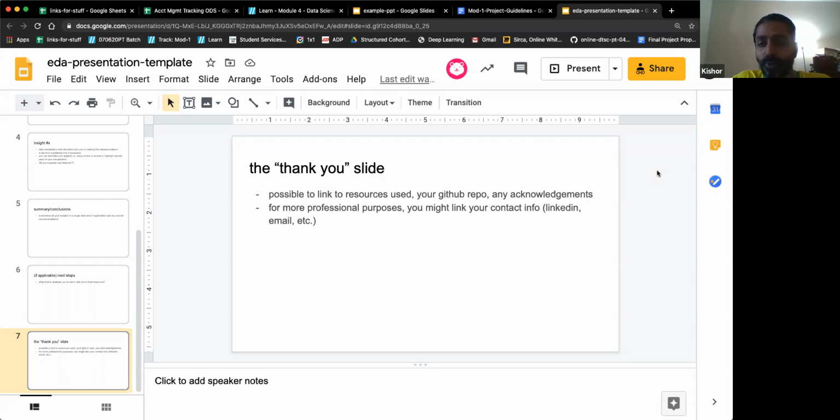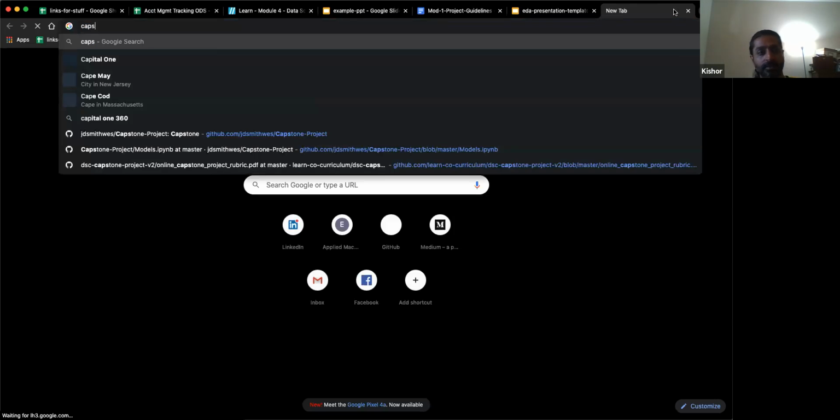What is the Capstone? Is it a software, or what exactly is it? Capstone is basically your Mod 5 project. It's your final project, the project that finishes out the program. I've seen that in a lot of places apart from Flatiron, there are other places where Capstone is being used, so I just got confused about what exactly it is. Capstone I think just means final project. Let me just Google what Capstone means.